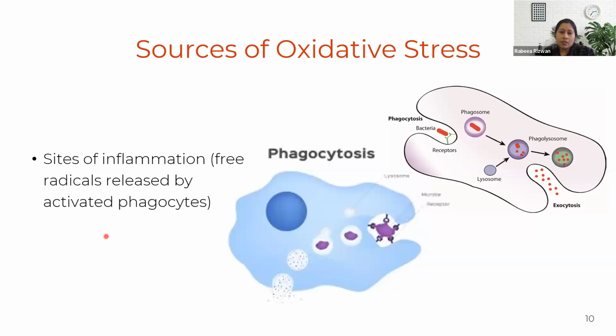Another example of the source of free radicals in our body, reactive oxygen species, is the inflammatory sites. When there is any inflammation or injury, our immunity has special cells like soldiers that have a lot of equipment when they are targeting a killer or an enemy. Maybe any public or normal person can be affected by this during a war. So this is an example.